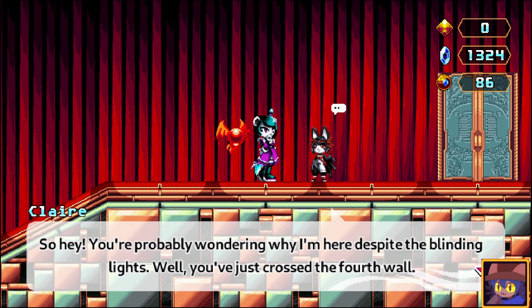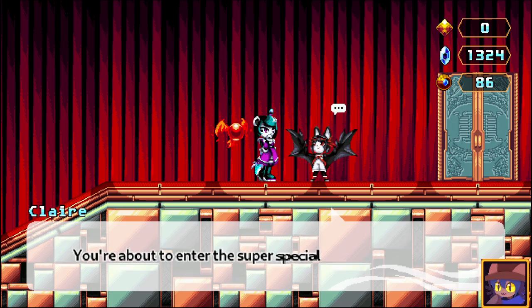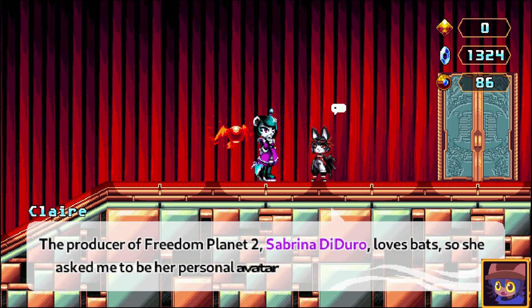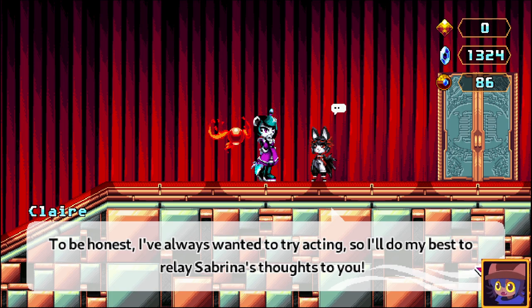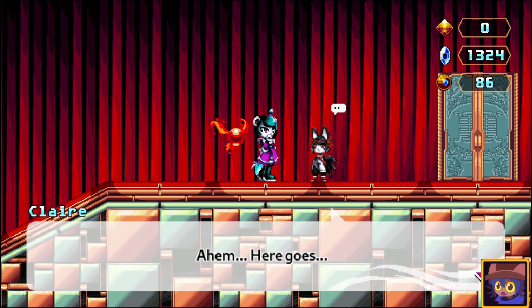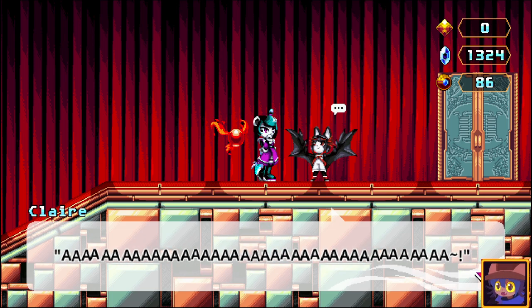So hey, you're probably wondering why me despite the blinding lights. Well, you've just crossed the fourth wall. You're about to enter the special Galaxy Trail exhibit. The person behind Hidden Planet 2, Sabrina Didiero, loves bats, so she asked me to be a personal avatar of this section of the gallery. To be honest, I've always wanted to try acting, so I'll do my best to relate Sabrina's thoughts to you. Here goes.